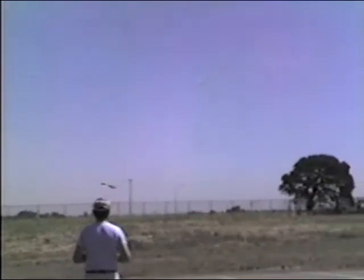Now there's made one complete turn. And you turn back the other way and make a complete turn the other direction. I'm sure on the screen this looks pretty fast, but in actuality the airplane is only flying at about 30 or 40 miles an hour.